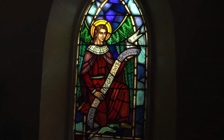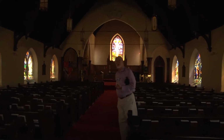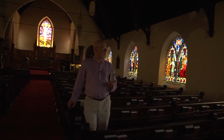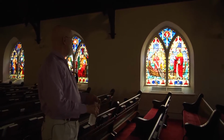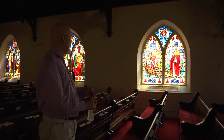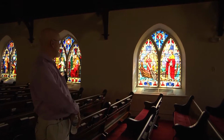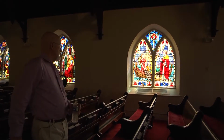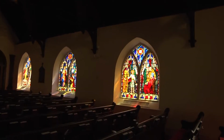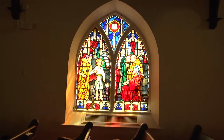So now this building is called Neo-Gothic, and so about the 1850s there became an interest in reviving the Gothic architecture in England and in France and places. And so there were a number of different architects that developed a style of reviving Gothic architecture. You think of the original beautiful churches in Northern Europe that were built in the 1200s and 1300s. And so this building is called Gothic Revival, and the stained glass windows are intended to be a revival of the ancient Gothic window styles at the time. So these stained glass windows then are done in a manner that favors that tradition of Gothic windows, and I'll show you some of the different parts about it.